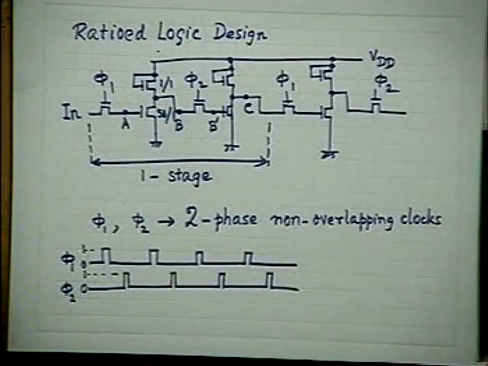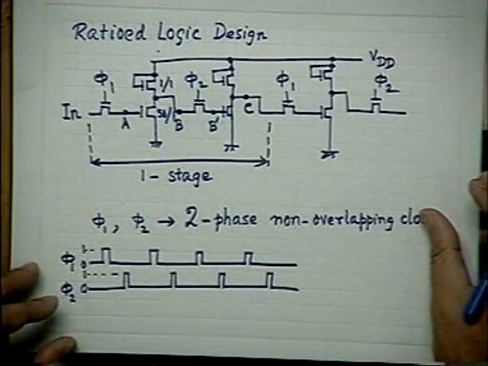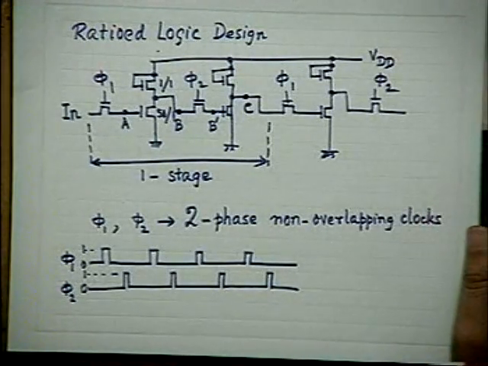But still it is ratio logic, and as a result your packing density will be affected and power dissipation will be more. You can't avoid it. That is why ratio logic suffers from those standard drawbacks which I've already discussed in class, and this shift register also is going to suffer from those standard disadvantages. For example, packing density, power dissipation, and automatically speed is also linked. We shall see afterward that we can improve upon all these factors in the case of ratio-less design.